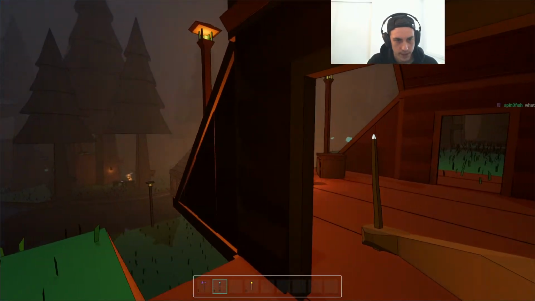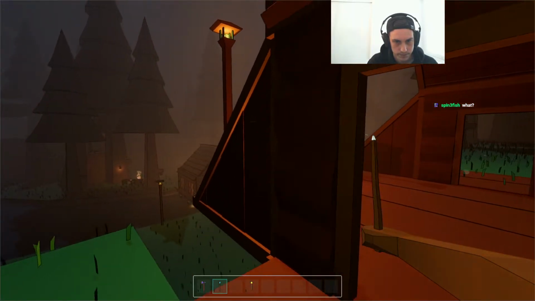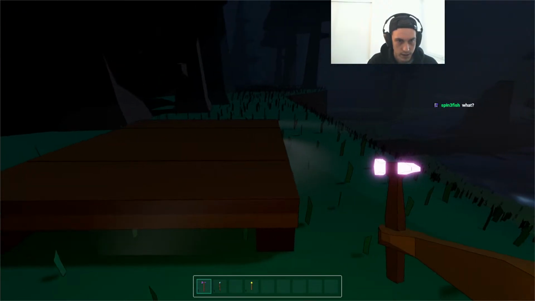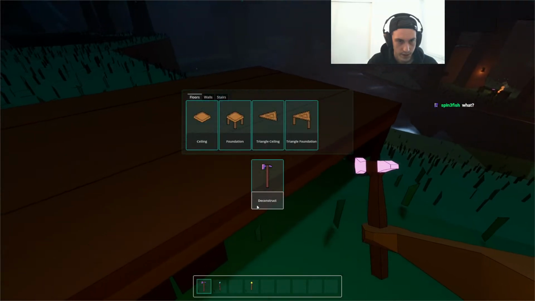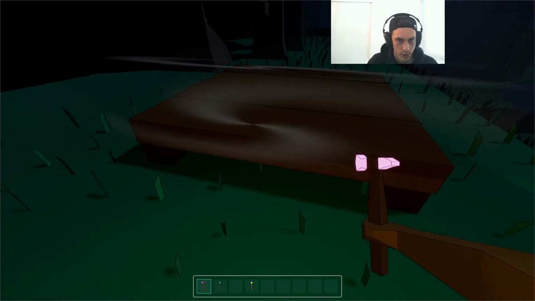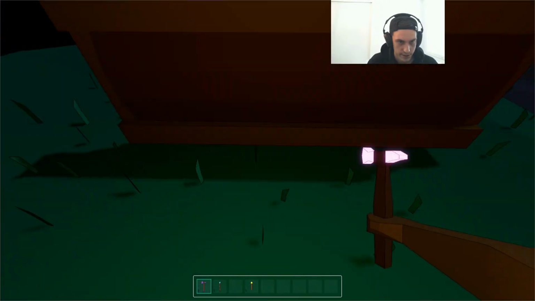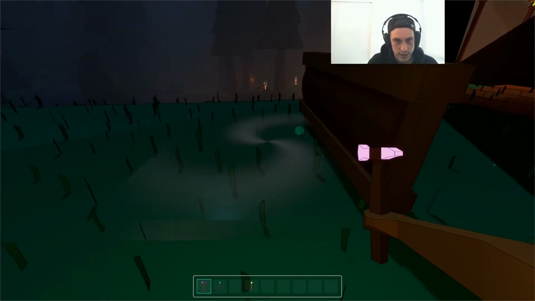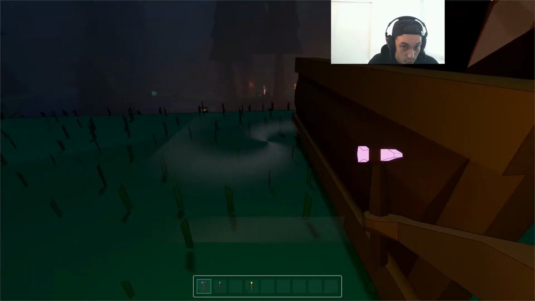Okay, let me think about what I'm going to be working on today. One thing we could do, I could work on the issue we just found here, where if you start with just one, and then you go to deconstruct it, and you accidentally deconstruct that, now suddenly you've got an issue because you can't do a foundation there. One way I could do that is to make it so there is a connection where you can put a foundation.